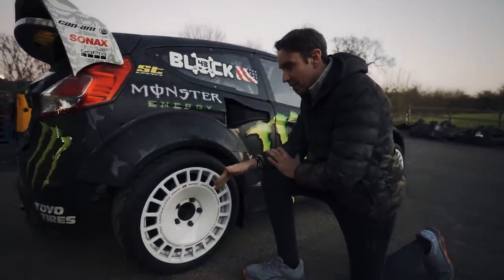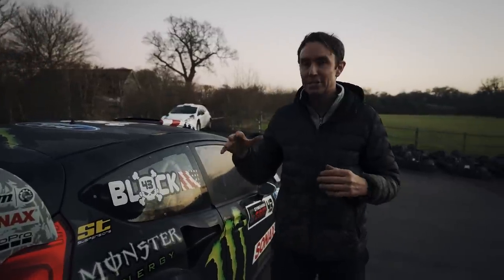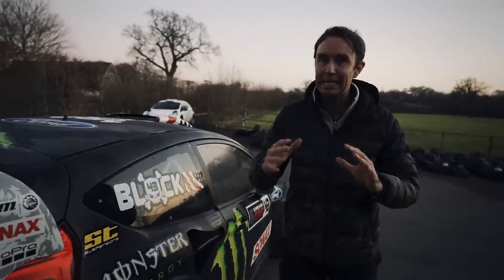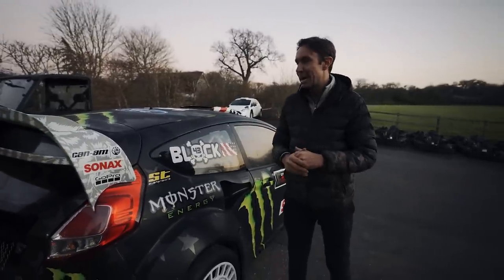So it's designed to spin but make that legendary, well-known smoke. Part of the deal was all about keeping this car original, and I was really strict on that. It had to look exactly the same. I didn't want any logos, anything taken off this car. So this black on black livery, it's reflective against the matte.